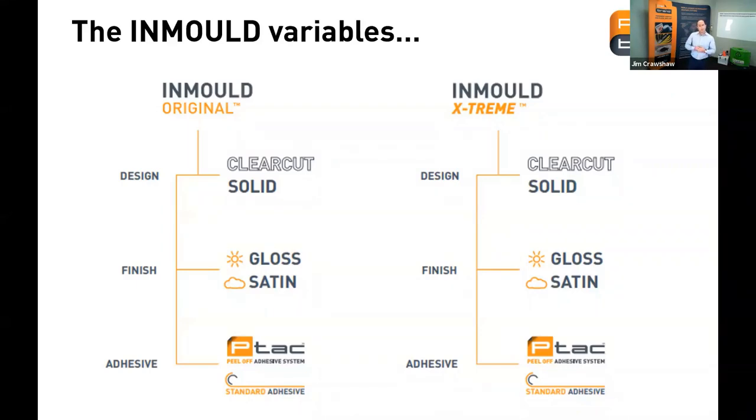And then we talk about our finishes. So we have gloss and satin finishes. We can see more on a blog on a website on that. We also offer a matte finish used mostly in military type applications where they really want to dull down and stop any light ping. Then we have the different adhesive systems as well. So we have our standard adhesive, which is available in several strengths. And then we have our PTAC, peel-off adhesive system. And during the demonstration at the end, I will show the real key differences between those two systems.